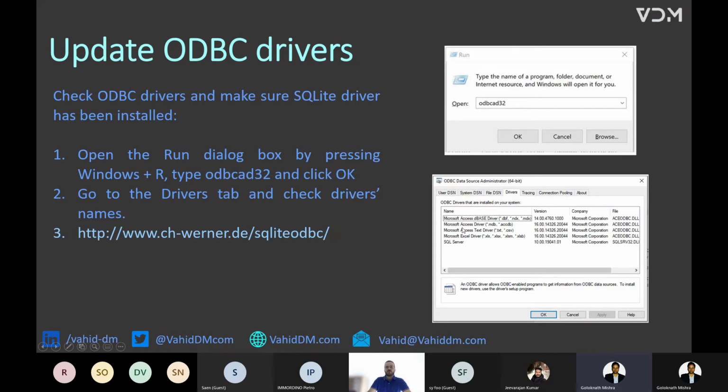Right now, on the screen there is Microsoft Access, Excel, and SQL Server driver, but SQLite is not in the list of drivers. By default, if you search for it, it's not there. So you need to download and install it. You can go to this website, as I mentioned in the presentation, download it and install it. So let me close the presentation and start the demo.